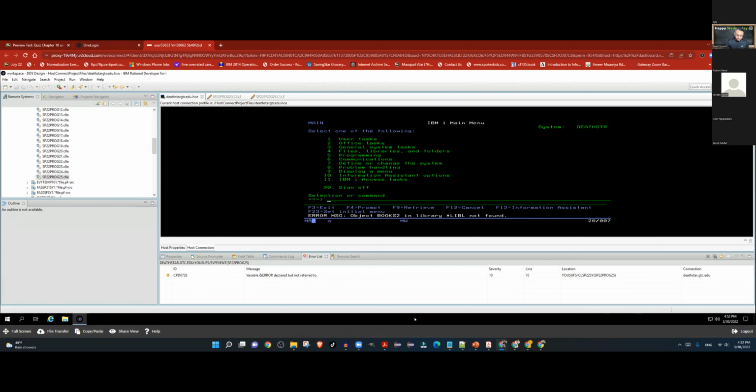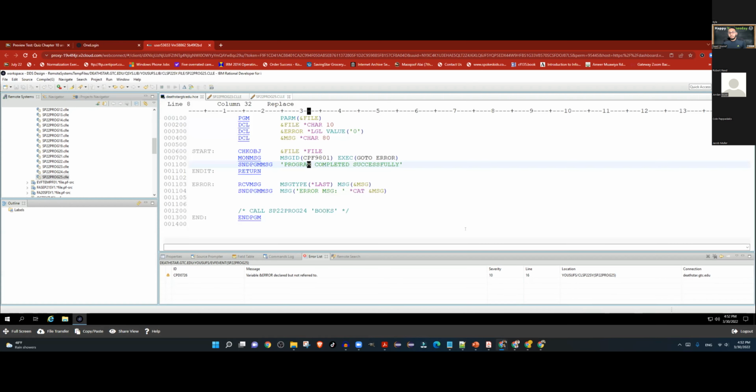On the contrary, if I pass an object that does exist, then it will give me that program completed successfully. So you can test this program with a parameter of a file that exists and a file that doesn't exist.